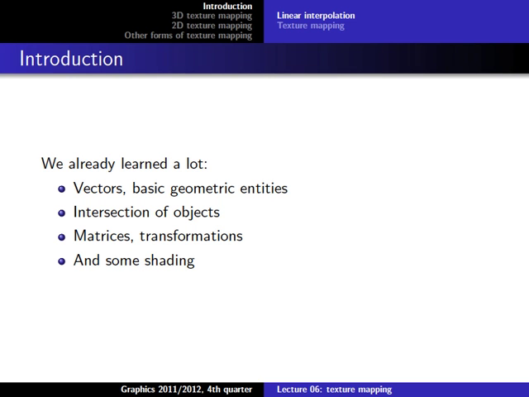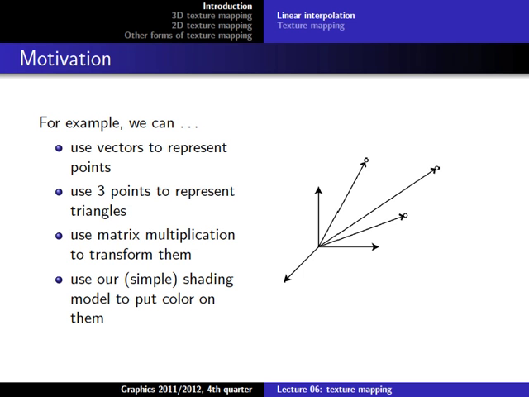What we've done so far, we started with introducing vectors and used them to describe some geometric objects. We talked about how we can calculate intersection with those objects, also by directly calculating them, but also by using matrices, for example, to calculate the intersection of planes using a linear equation system. And last week we also talked about how we can use matrices to do transformations, vector transformations. And also at the very beginning we talked about shading, where we introduced this very simple shading model. So with all this, we can already do quite a lot of things.